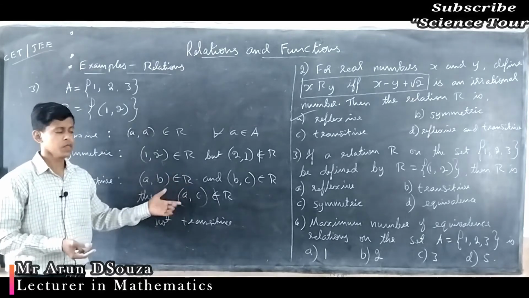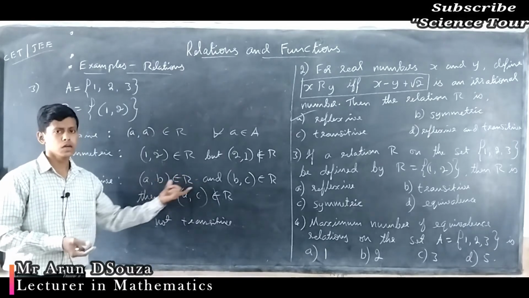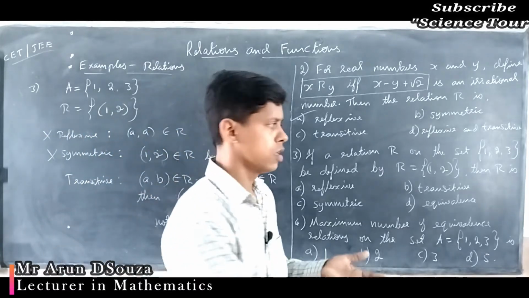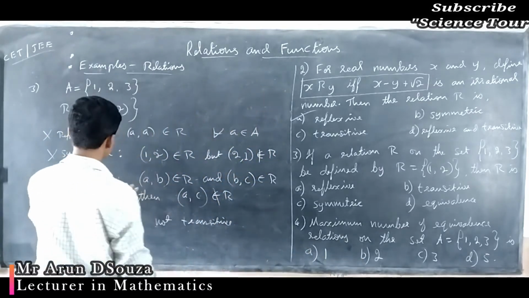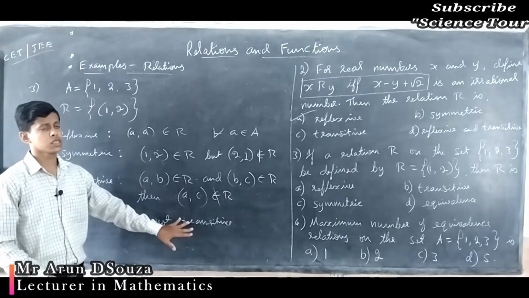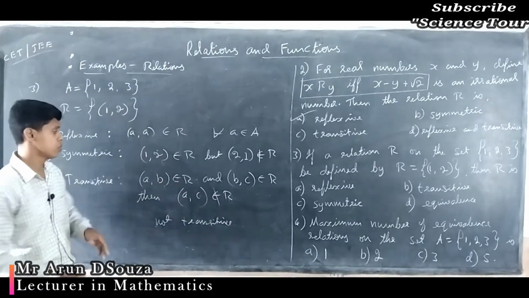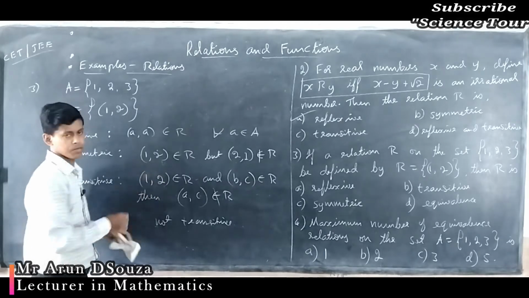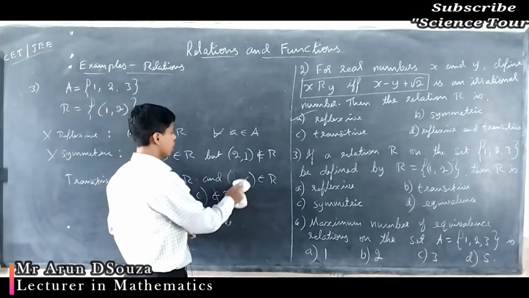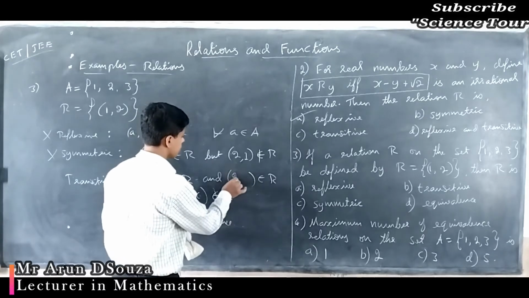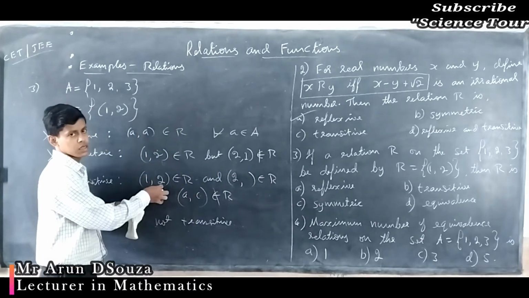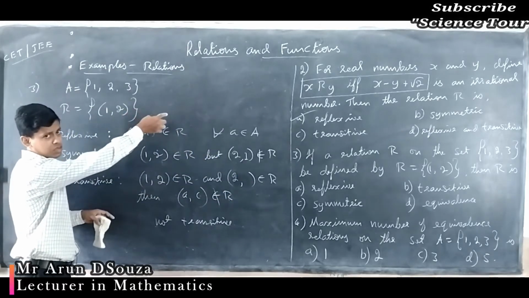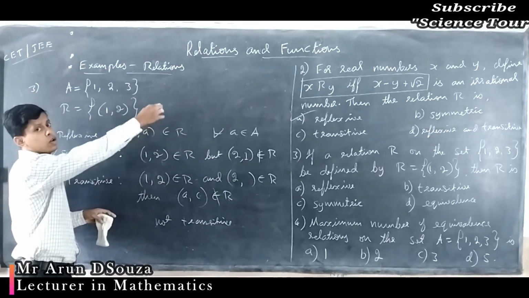Okay, so you are not able to give the evidence here. All right. So you are not able to give the example to say that it is not transitive. Hence it is transitive. Why are you not able to give an example? Because you have 1, 2. Agree? Yes. But do you have the second ordered pair starting with 2? Starting with 2, you must have one more, like 2, 3 or something. Then you can speak about 1, 3.